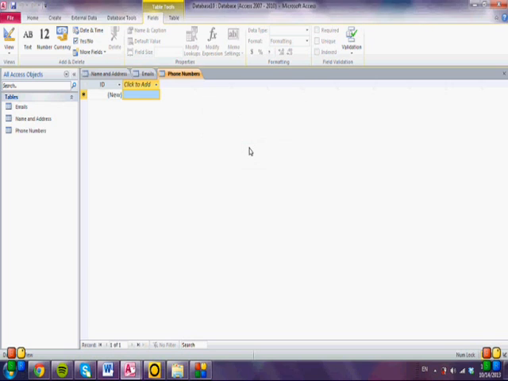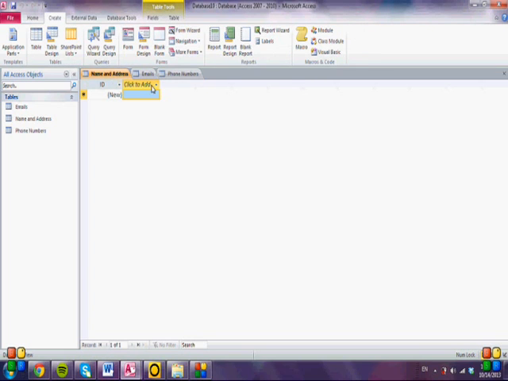Now we're going to move right on into creating your fields. So go back to your name and address tab, and right in this yellow highlighted box here, you're going to click this arrow next to click to add. It'll bring up a drop-down list. Click Text. Now, this is just telling the database what type of field you're creating, and since this is an address book, most of them are going to be text fields. And so field one should be highlighted for you, and you're just going to type in your field name. And this one is going to be first name.